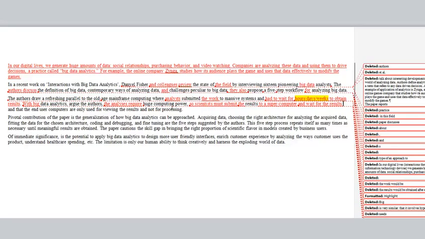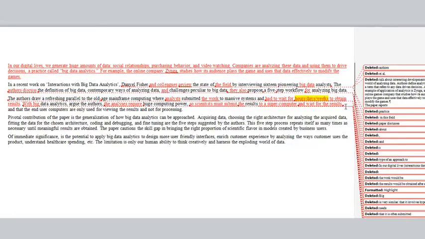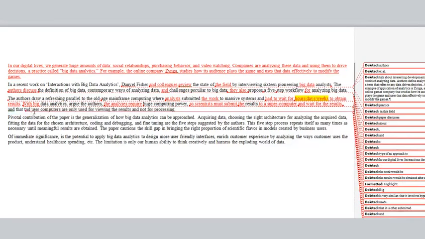So again, we have to submit things to a supercomputer, and we have to wait for the results, sort of like we used to submit things to mainframe computers and wait for the results. And then I would make this last thought just its own sentence. The end user computers, so we can just start with end user computers, are only used for viewing the results and not for processing. I'm going to change that just slightly to be a little more direct. So end user computers display but do not process the results.